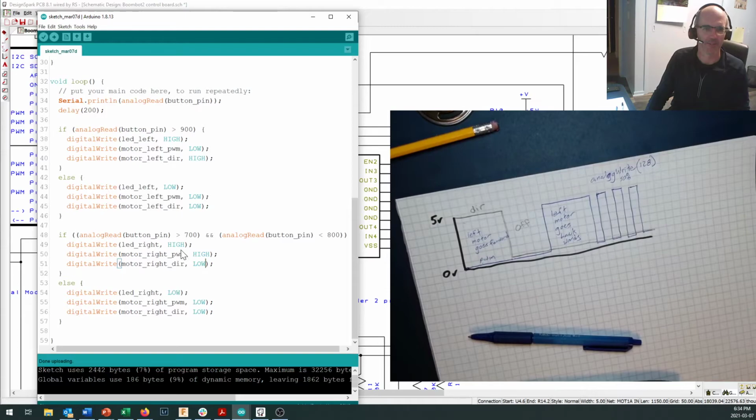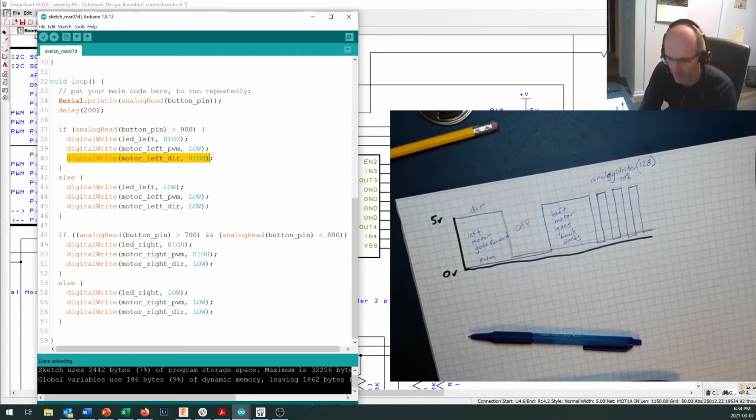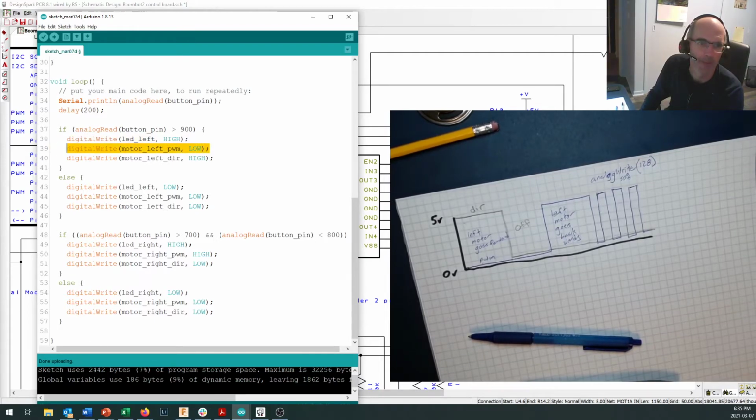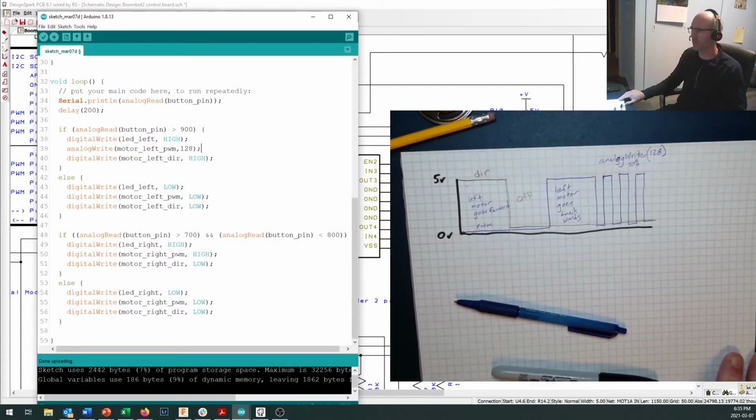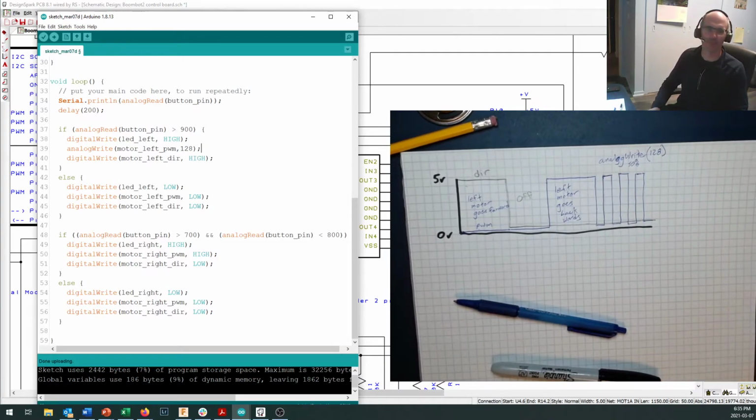So what I'm going to do is right in here, we're working on the left motor, instead of a digital write command, I am going to do an analog write command. Not to the direction, it only works on the PWM pin, that's why we called it that. So come in here and change this. Okay, so analog write with a factor of 128 gives us a 50% duty cycle. So it should be turned on 50% of the time.